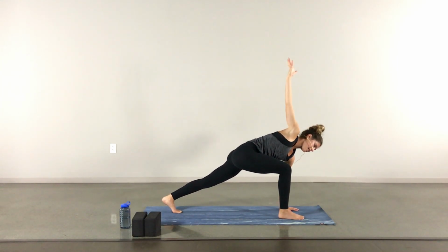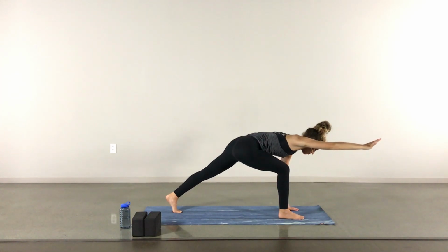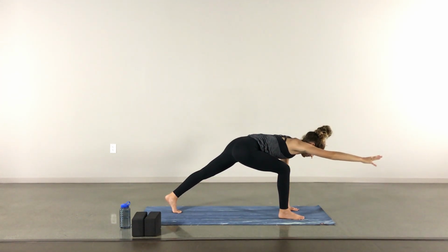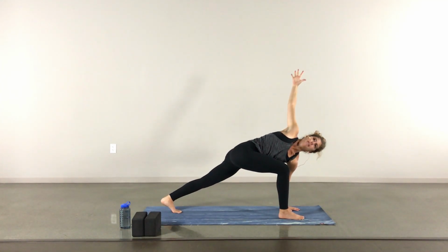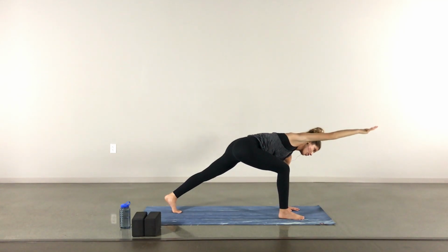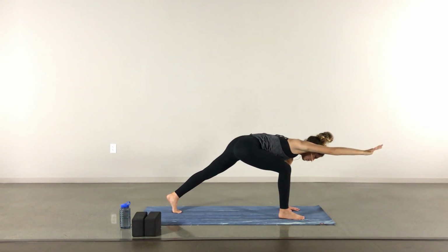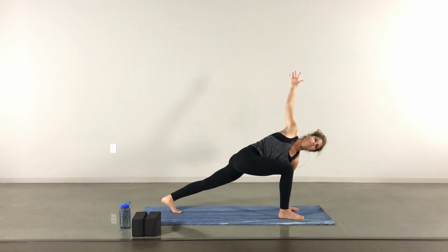So on our inhales, we'll bring our right hand towards the front, kind of bringing our body so it's facing down towards the ground. And on our exhale, we'll open back up into the twist. So inhale to lengthen that right arm towards the front, bringing our body so it's facing down towards the ground. And exhale to open up into our twist.